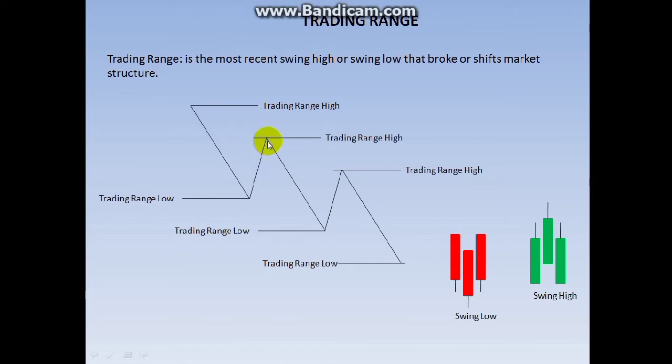You don't move this range until this short-term low gets taken out, in the case of a downtrend. We don't move our trading range high. When we are bearish, we only move our trading range high once this short-term low gets taken out. So this is going to be my range until this short-term low is violated right here. Then I can move my trading range from this high to this high, because this is the high that broke this short-term low.